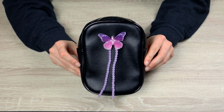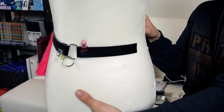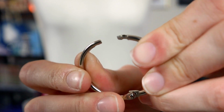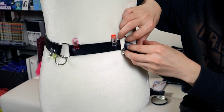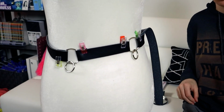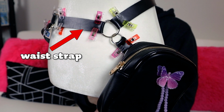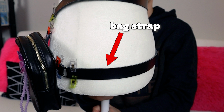Now we need to make the waist belt to attach it to. For this, we're going to need black strap, some small silver rings, and then some of these bigger book clip silver rings. These are not cosplay accessories. I think they're meant for flashcards if you're studying. I've had them for a really long time and have used them for many cosplays. I think it works for this because this belt strap is going to need a place that opens up, and I think that these book rings are going to be perfect for that. So we have the initial strap around the waist, and then this extra strap hanging down, which is where we're going to attach the bag to.